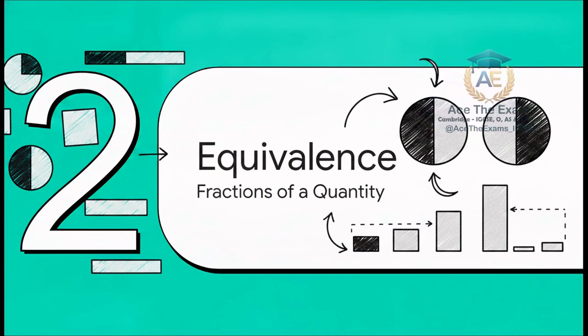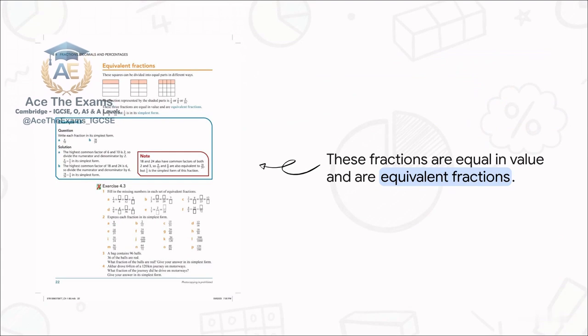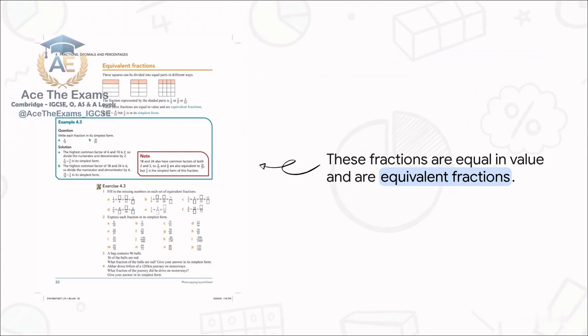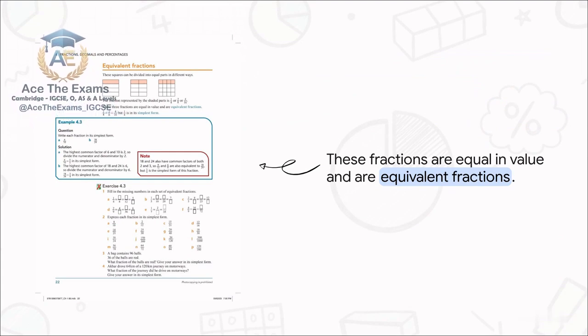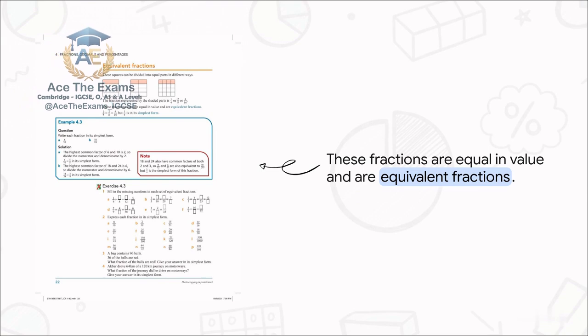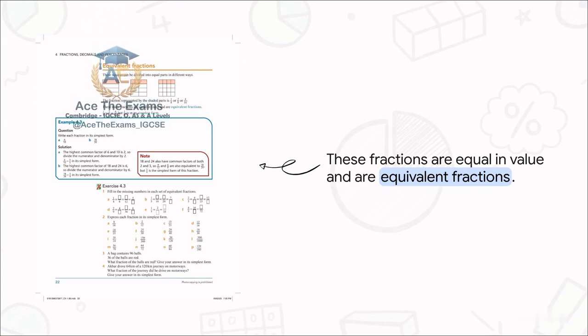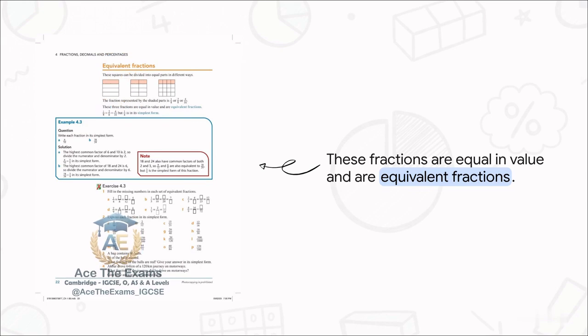Let's see how we can actually apply and manipulate these numbers. Notice how these 3 squares are totally identical in their total size, but they're divided up in completely different ways. The first shows 1 out of 4 parts shaded, so that's 1/4. The second shows 2 out of 8 parts shaded, or 2/8, and the third shows 4 out of 16 parts shaded, so 4/16. But here's the thing, even though the numbers look totally different, the exact same amount of physical space is shaded red across all 3.